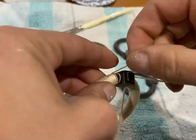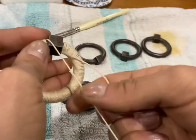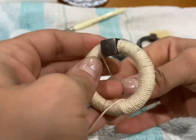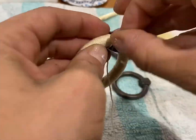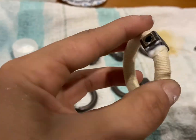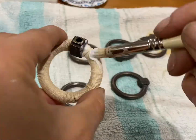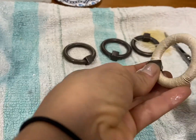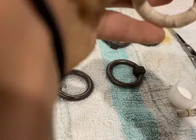When you get to the end, it's just a matter of tying it off. Leave yourself a bit of excess twine so that you can wrap it around a couple of times, because we are just going to glue it down. For that, I'm just using some PVA glue here. I've got a little paintbrush to paint it on. And when I re-wrap it around, I'm sort of trying to wedge it in between the twine I've already put there so that it can hold it in place.